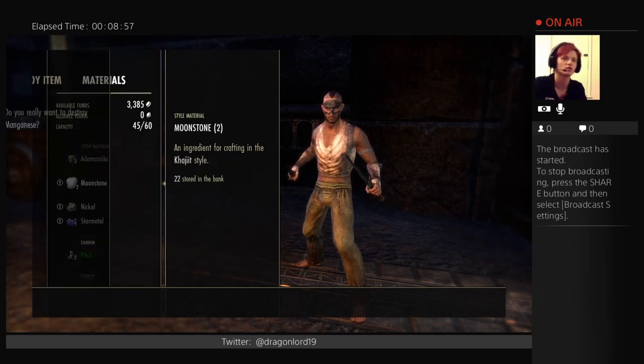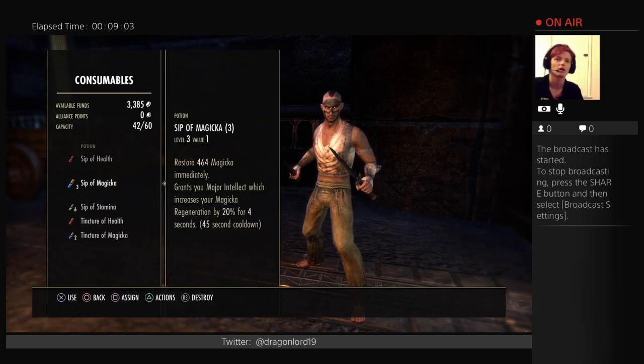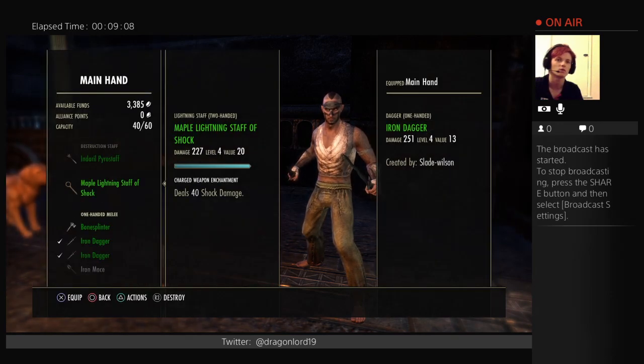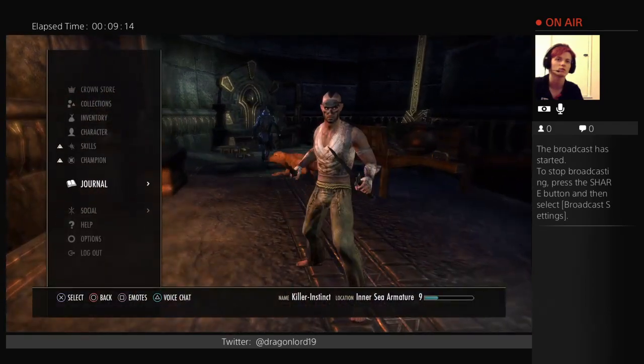We'll actually get rid of all these stupid things I don't need, because I've got loads in my bank. Consumables. We'll get rid of Magicka. We don't need Magicka really. We'll actually keep all the gear, because if there's any traits, I will be using them to farm.